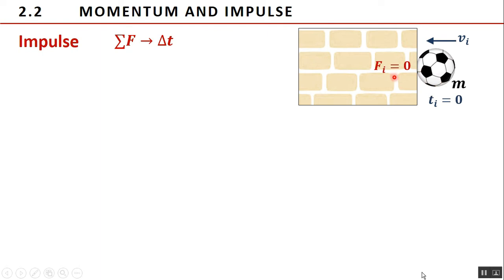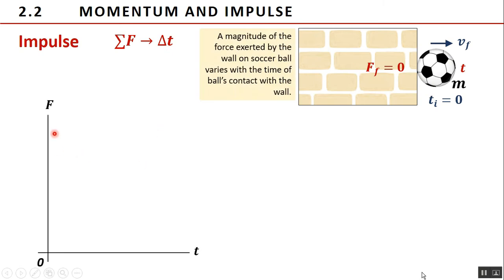from 0, begins to increase as the wall tries to stop the ball. As a consequence, the ball will be deformed until the wall exerts the maximum amount of force. At this point, the ball momentarily stops and starts to bounce. As the ball bounces, the magnitude of the net force starts to decrease until it drops to 0, and finally, the ball loses contact with the wall at a later time t. It is clear that the magnitude of net force varies with time. Now, we can visualize this concept by sketching a graph called the force-time graph. The curved line shows the magnitude of the force relative to time.